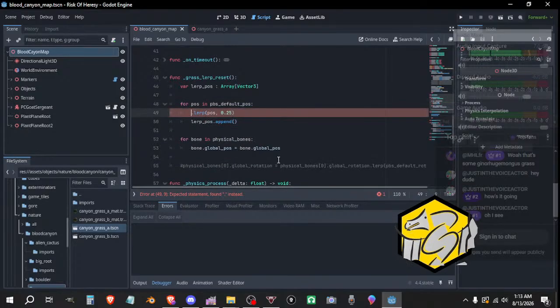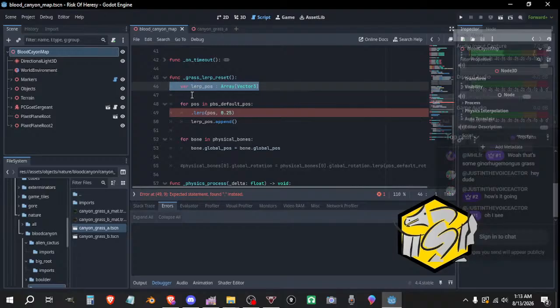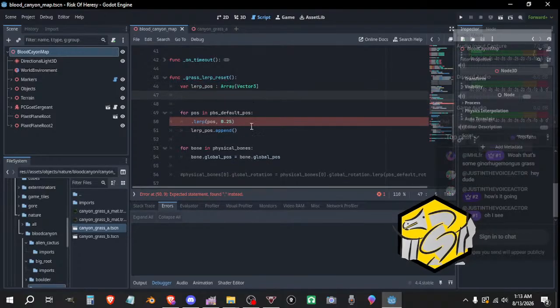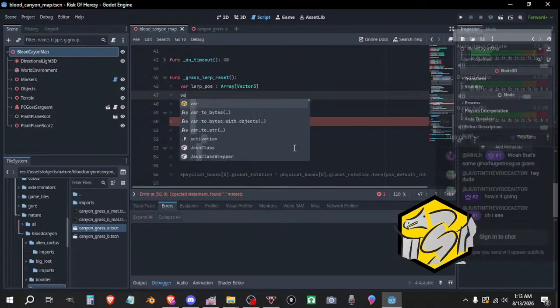So we need the default position of every single bone. So we have our appended stuff there. So we need the current location.